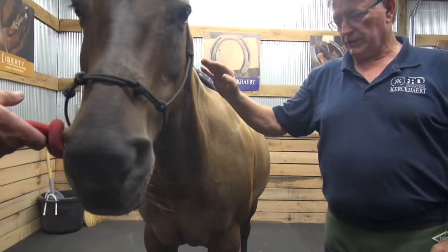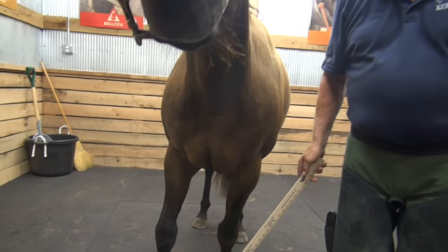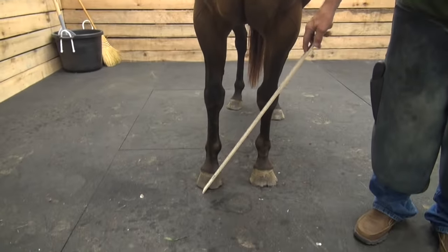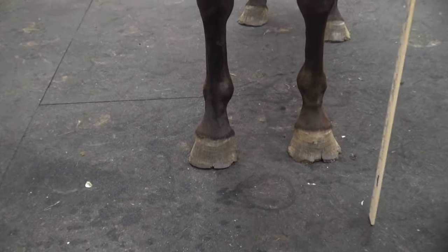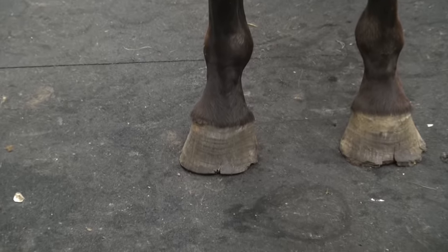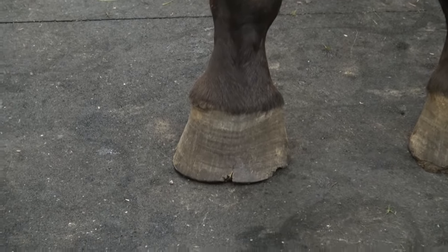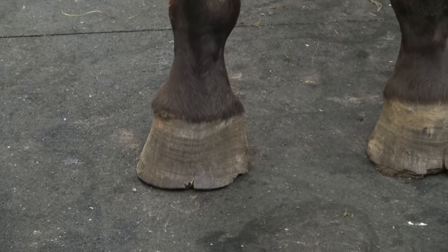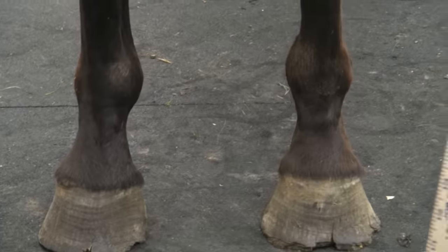Annabelle's got a little bit of an issue. It's a little bit of a vet issue. She has an abscess in the right front foot that's busted out the coronary. It's already been evaluated by the veterinarian, and the vet has diagnosed it and recommended that we put a shoe on it to protect the area where the sand pocket or rock or stone went through.